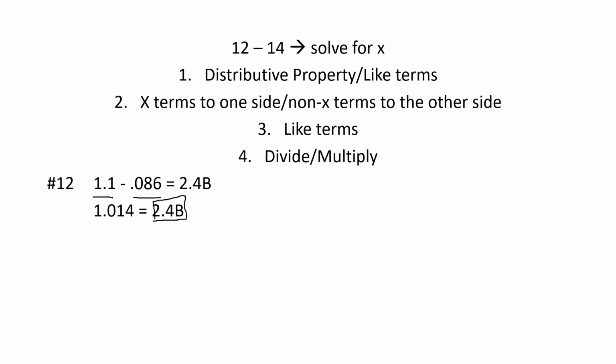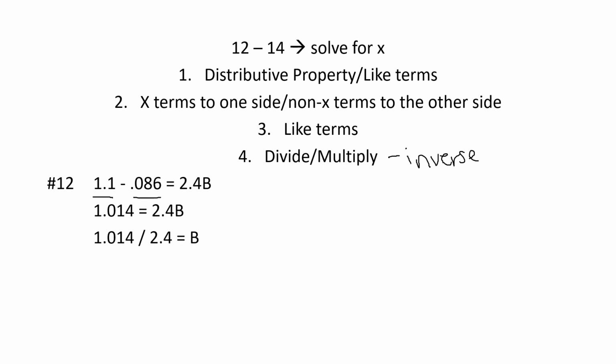And you're going to hear me say this over and over. Two things side by side with no sign means multiply. So because I have 2.4b, they're side by side, there's no sign between them, so I'm multiplying. And what I need to do, this last step, is always what's called the inverse. Whatever is happening here, I'm going to move it over here and do the inverse. Inverse is a math word for opposite.